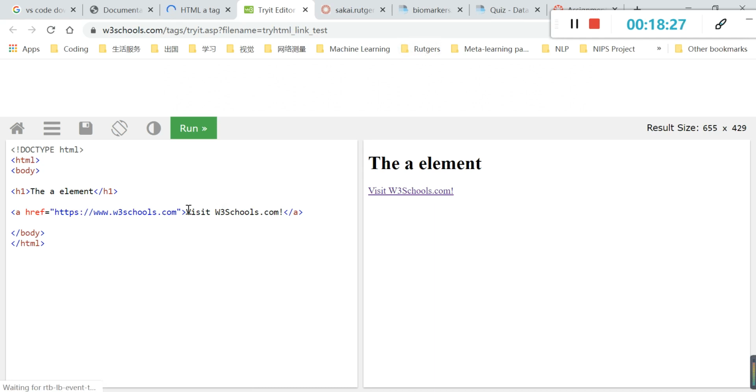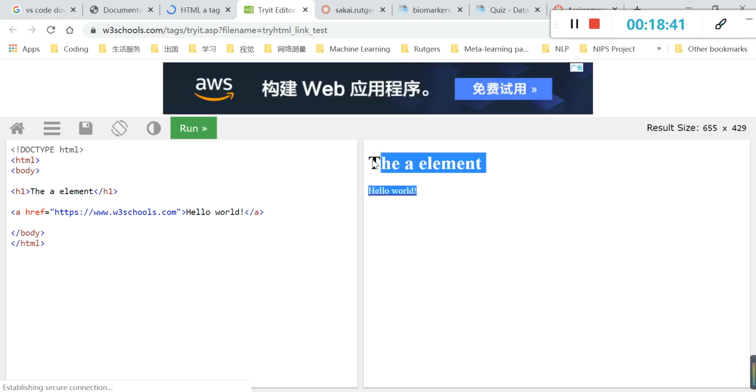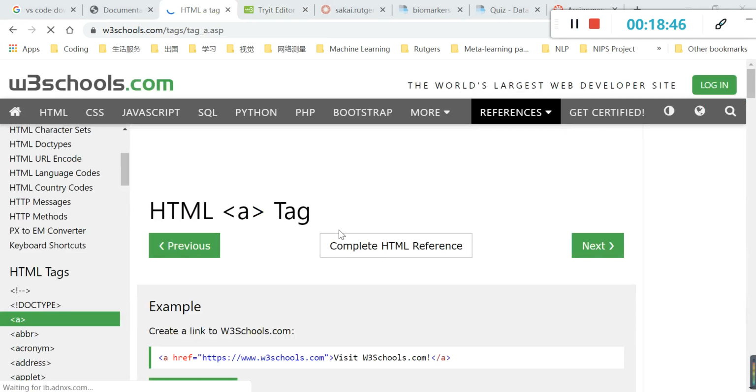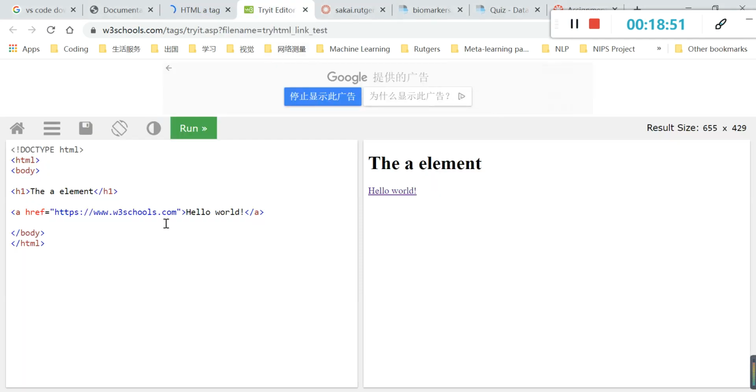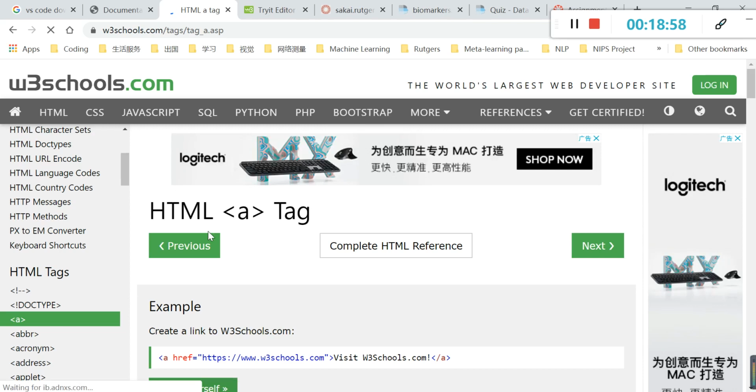So you can just edit it by yourself, like you can change it to hello world and click run, and the web page will be changed to hello world. Okay. You can use this online runtime to try and learn these tags.